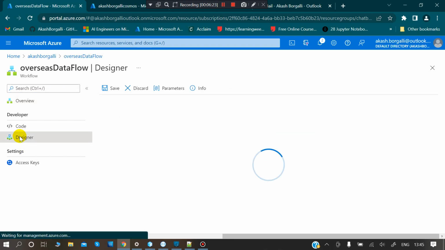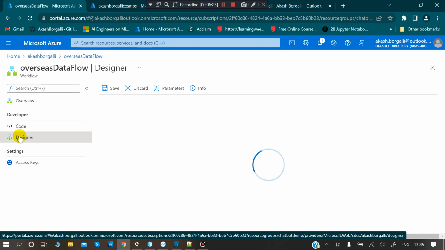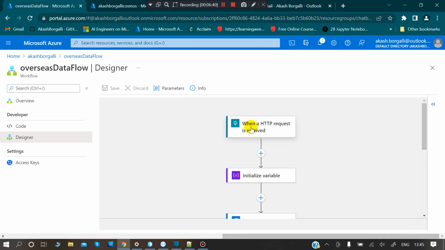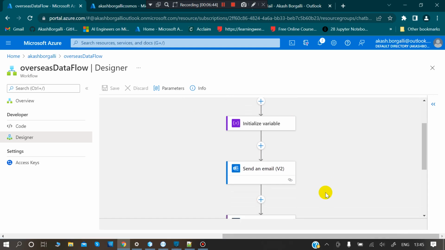We have to go to the designer. So when an HTTP request is received, this is the flow I have created.